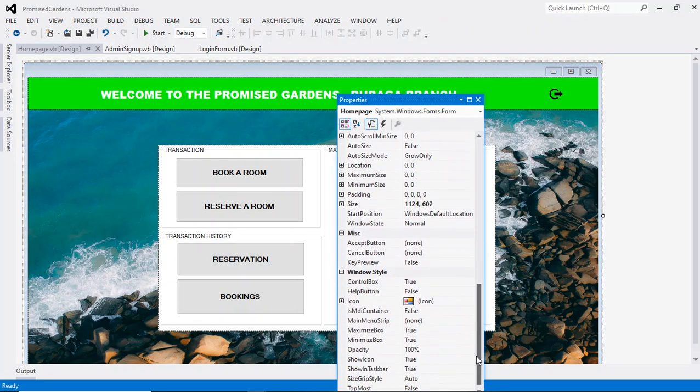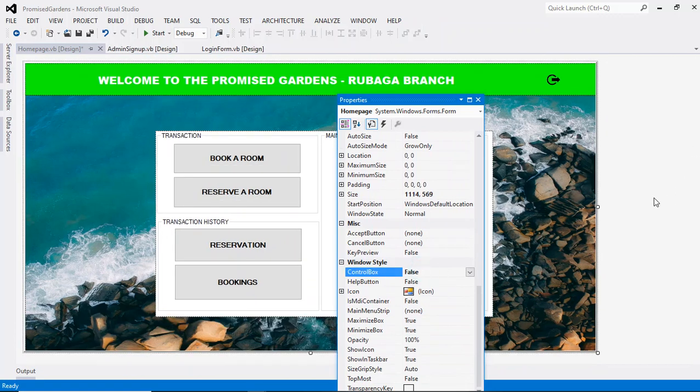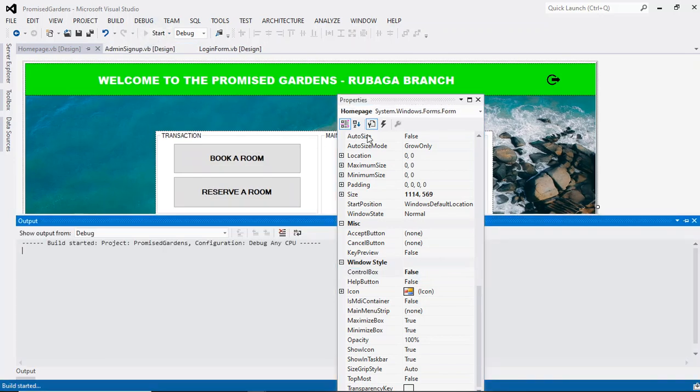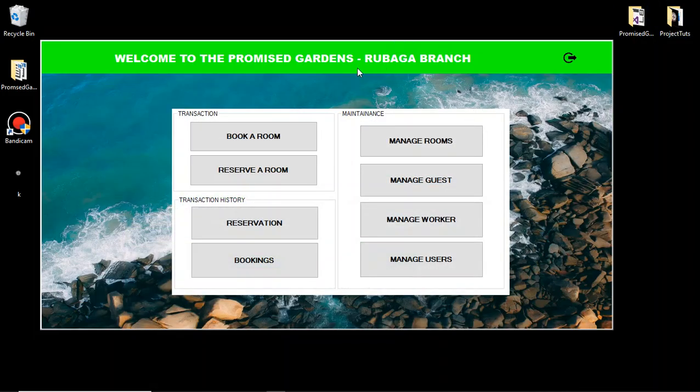We look for the control box of this form. Control box true. We remove the controls. False. Look at that. Are you seeing that? I think it's fantastic.